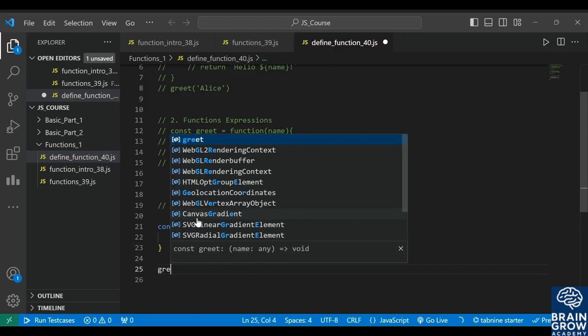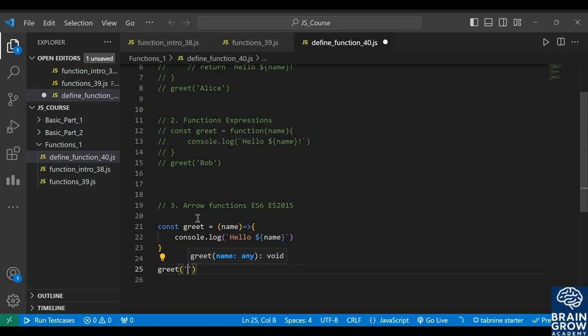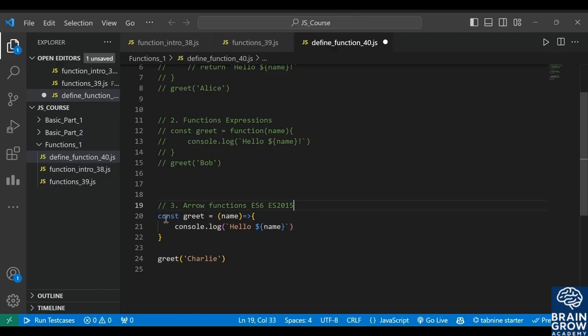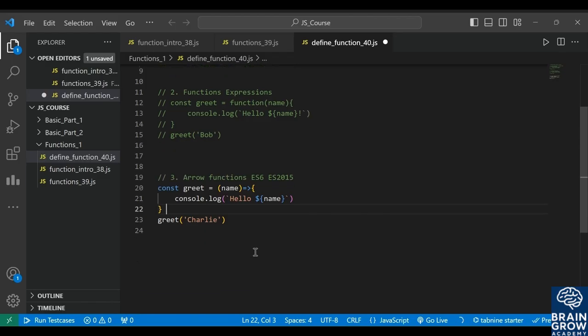After that, call Charlie. So here is the syntax of arrow functions.